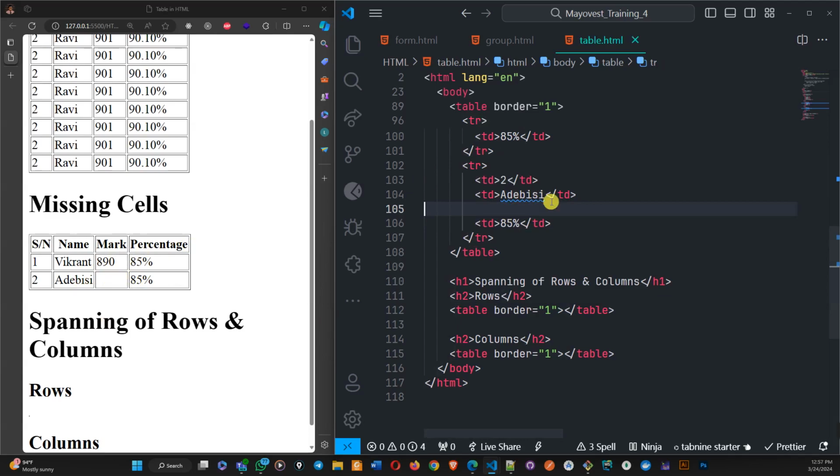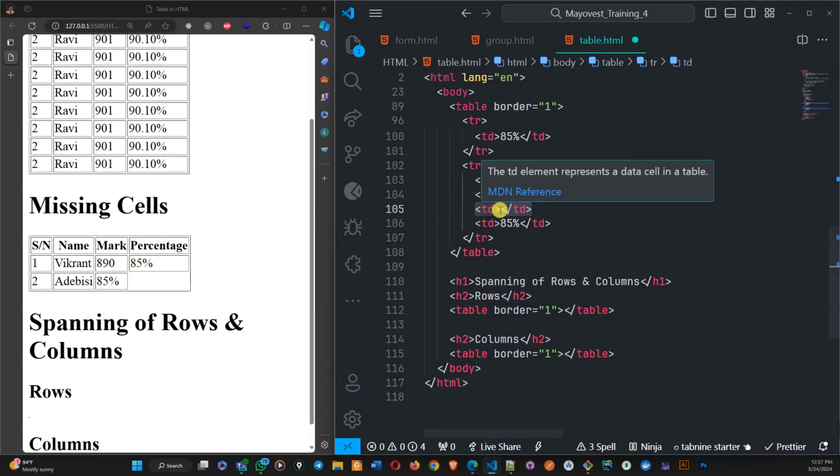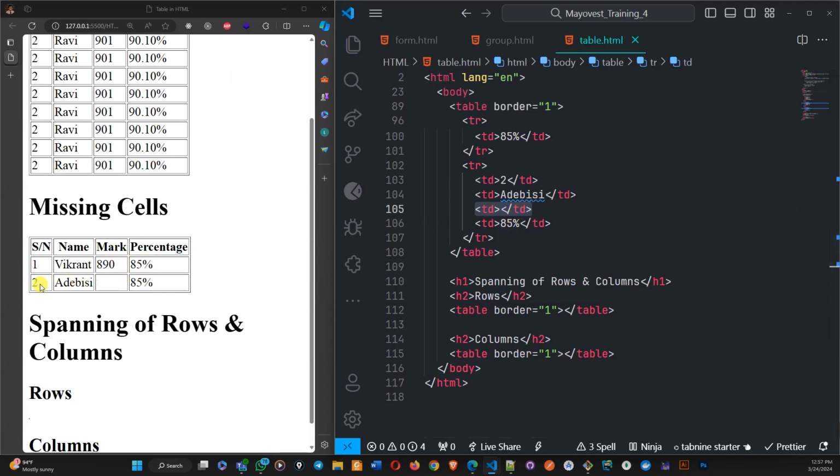If you remove it entirely, the browser is not going to arrange it the way you want it, because the way it arranges all the cells is based on the way you type them in the HTML. So the first one will come first, the second one will come second, and so forth. Which means any cell that is not having data, you still type it, but you don't put anything inside it. And you see on the screen now, everything is balanced.